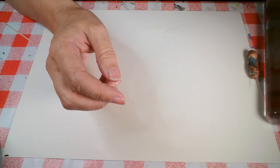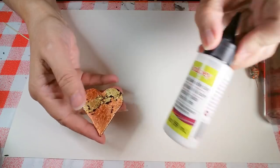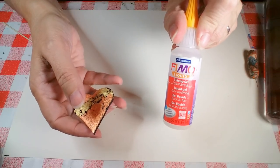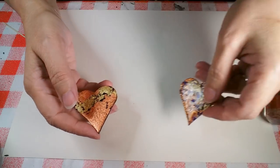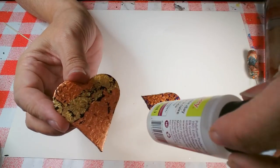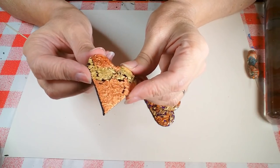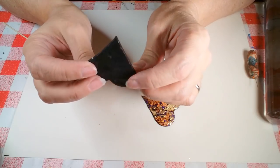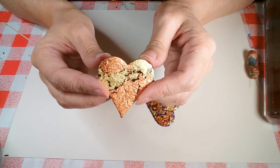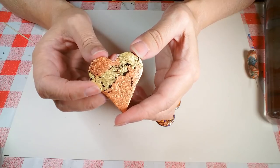So I then decided to try this, which is the transparent liquid Sculpey, and I also tried this, which is the Fimo liquid gel. This is the translucent liquid Sculpey. I beg your pardon, it's in fact the Sculpey Clear Transparent, which is the new one. I baked it. I also used a heat gun. It bakes at a different temperature than the Premo clay, which is crazy because they're both made by Sculpey. But nevertheless, I just did it as hot as it said for the clear transparent.